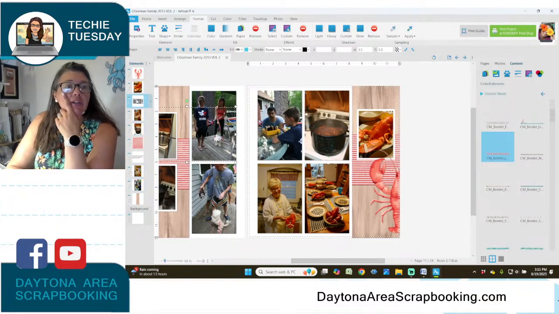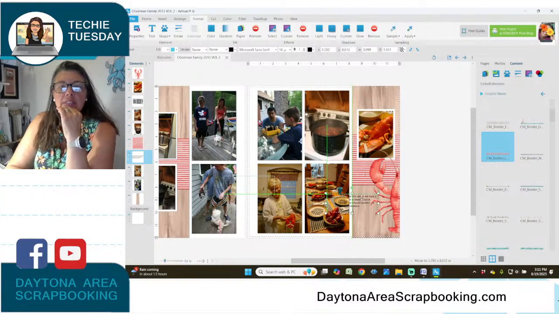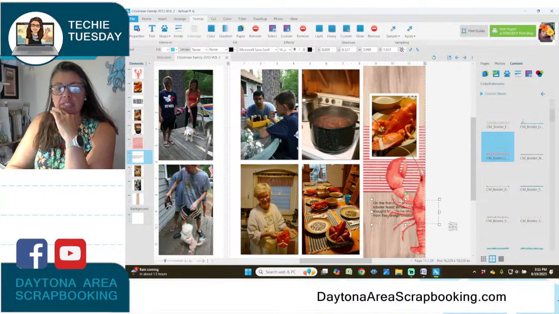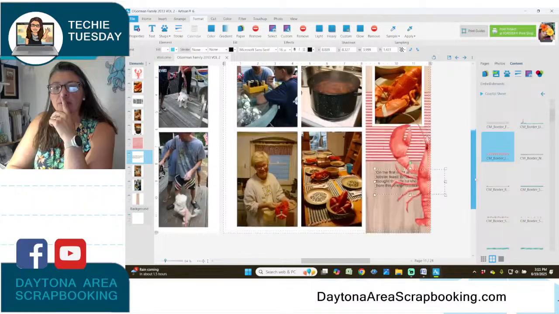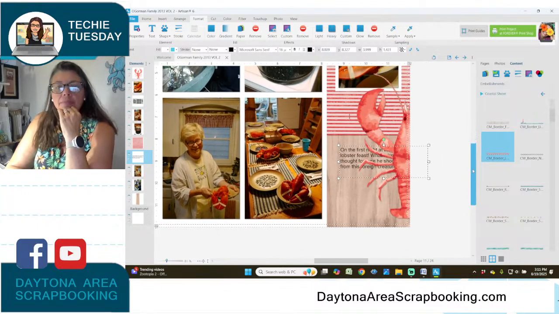I did already type out my text box. Here it is. It's over here. Let me arrow this over so it's on the page. It's off the page. Okay, so this is the main lesson of today. I'm going to zoom in here so you can see it nice and clear. All right.